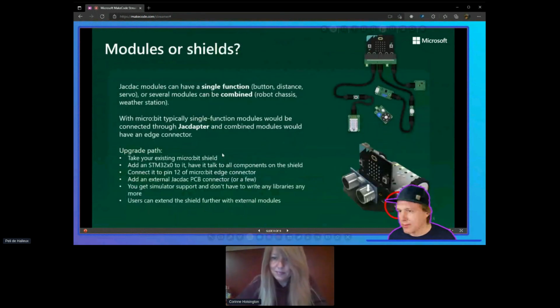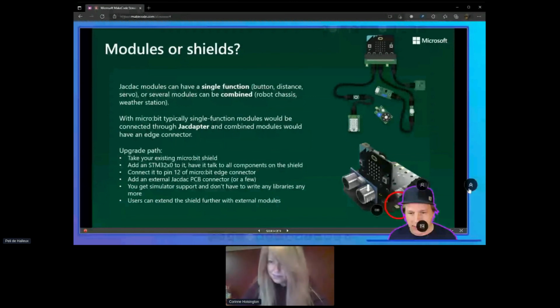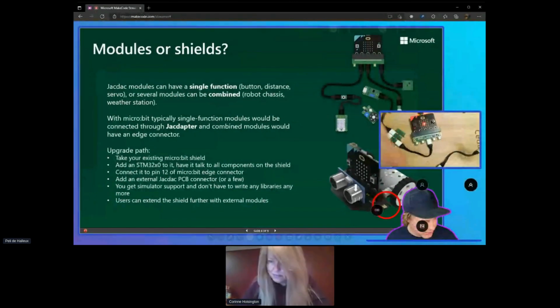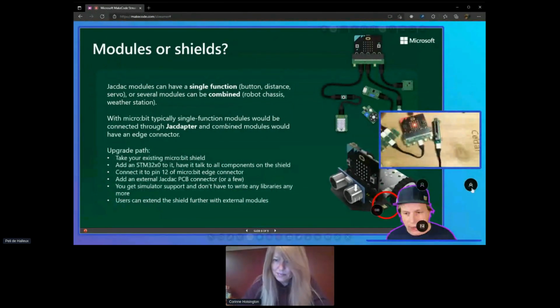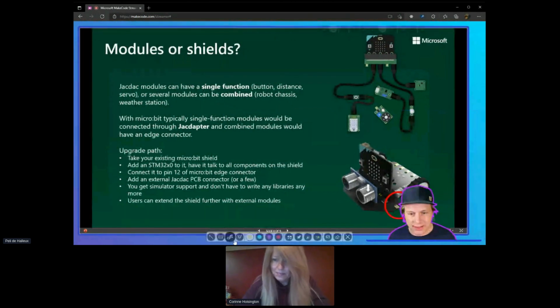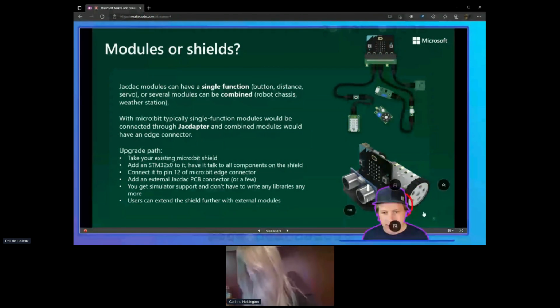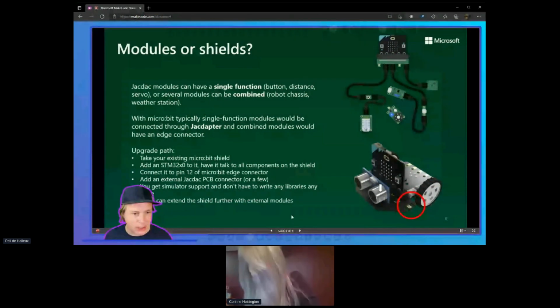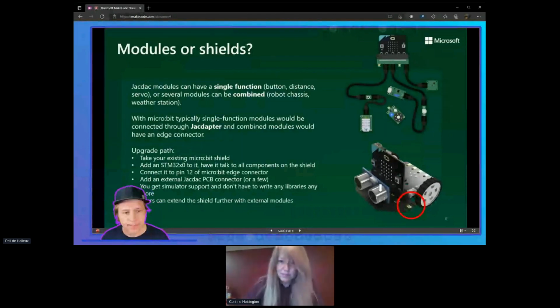Talking about how to migrate your modules, typically Jacdac can be single purpose modules like we've seen in my demo. A slider is just a slider, but there's also a huge ecosystem of accessories out there. And what you could do is add Jacdac to your accessory. We use pin 12 on the microbit, which is a pin nobody's using. So you could connect Jacdac to pin 12, add the USB connector and the circuitry that's needed. And then basically you would have an extensible accessory for Jacdac.